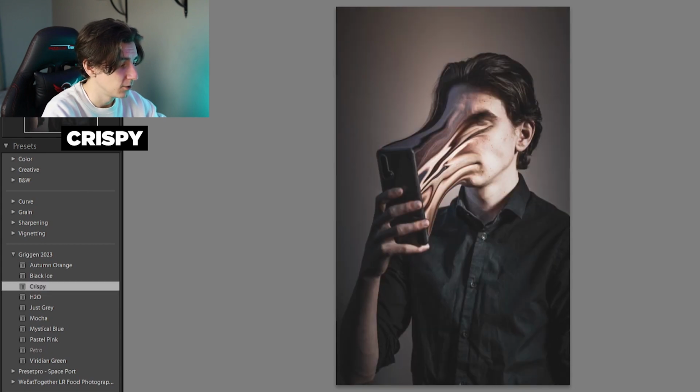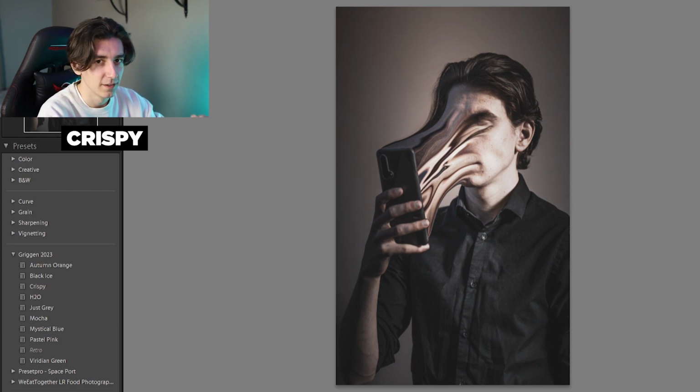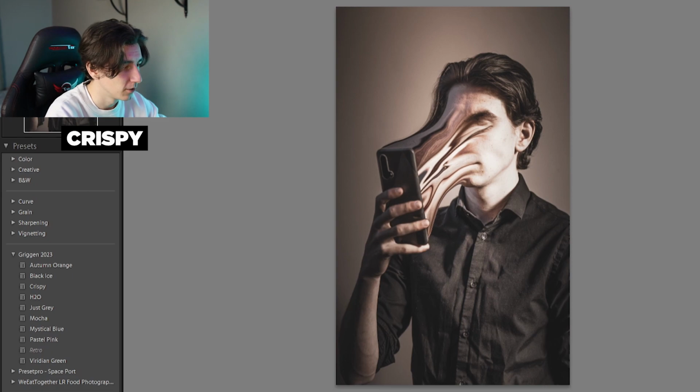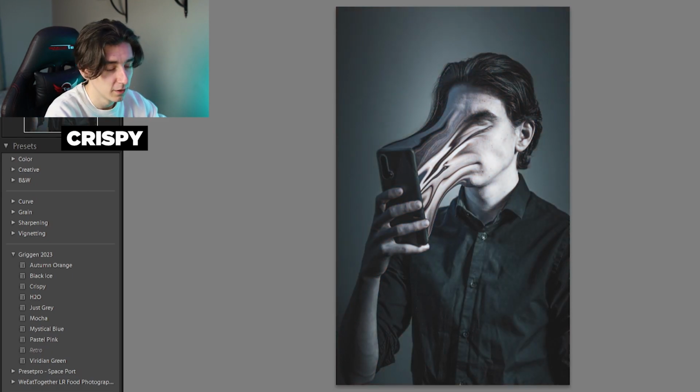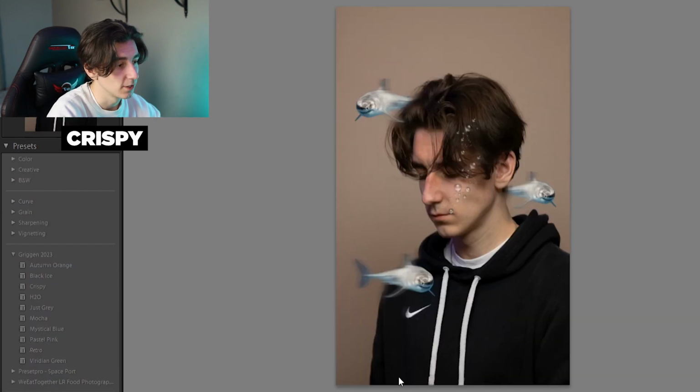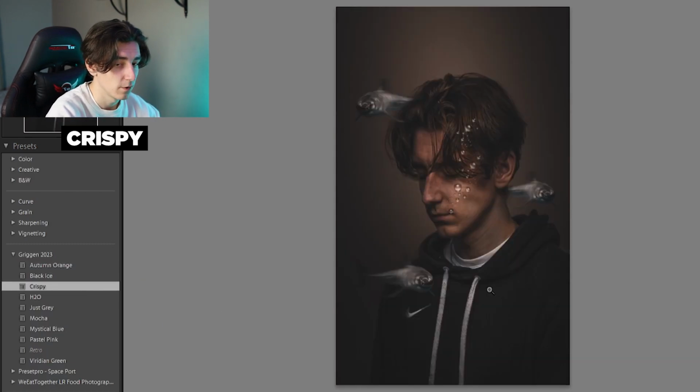What I also like to do with this preset is bring down the saturation sometimes, just to give that more authentic look, but that's up to you obviously. You can change around the temperature as well to your liking. So you can make it more blue if you like that, or green, I don't know, but I just think this filter looks very authentic. So let's just try this filter with this portrait. So Crispy, and boom, it is a bit dark, so what you can do is bring up the exposure.